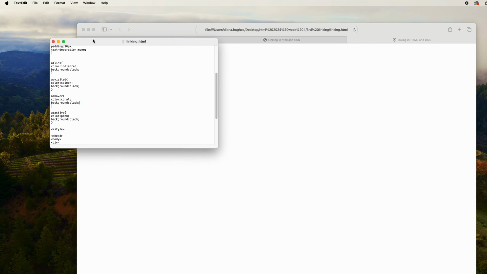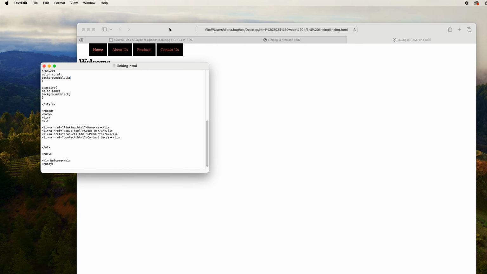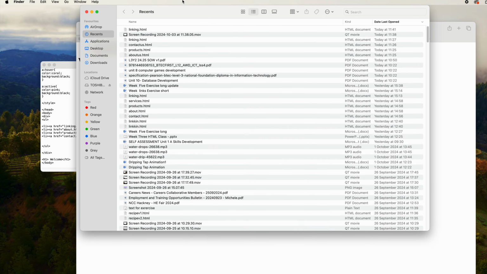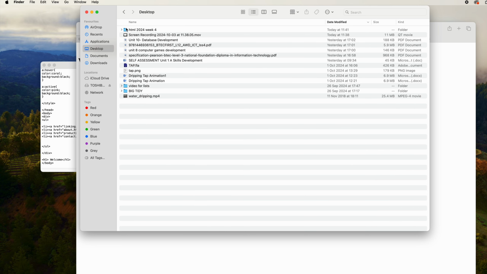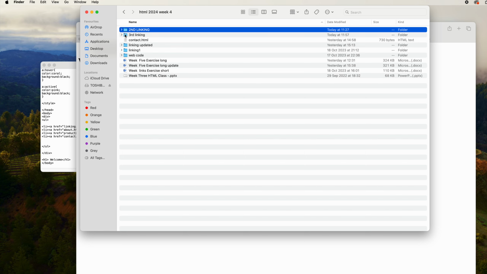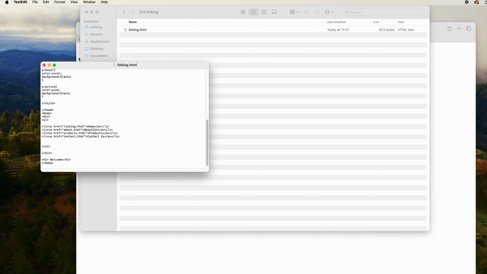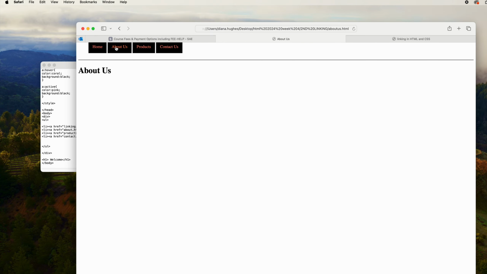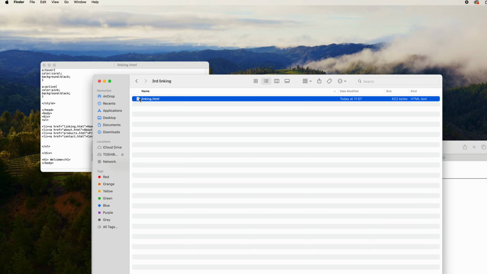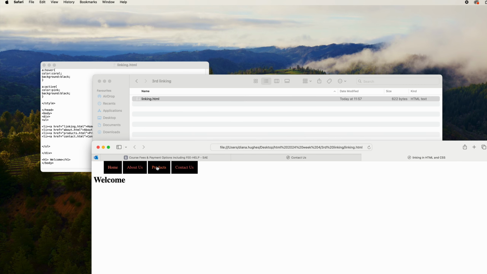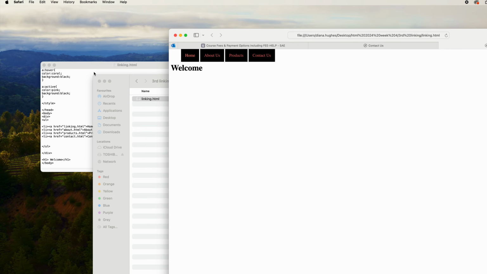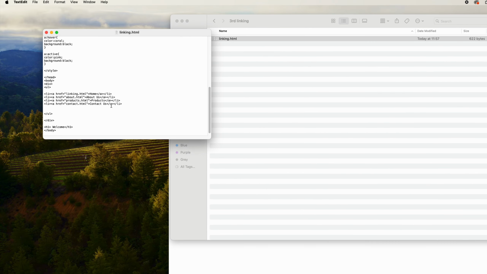All right, so you can see that we do have our buttons there. Now you can see that we don't have any links, obviously, when we look in our folder that we have created. Just quickly looking here, I'm very messy. Desktop, let's have a look. You can see we only have one page, and currently we have created all these other links here. So we need to click on here and go to an About Us page like in the original one. But if we open this one, obviously when we click here we don't go anywhere. So we want to create the other pages. That's very straightforward to do.